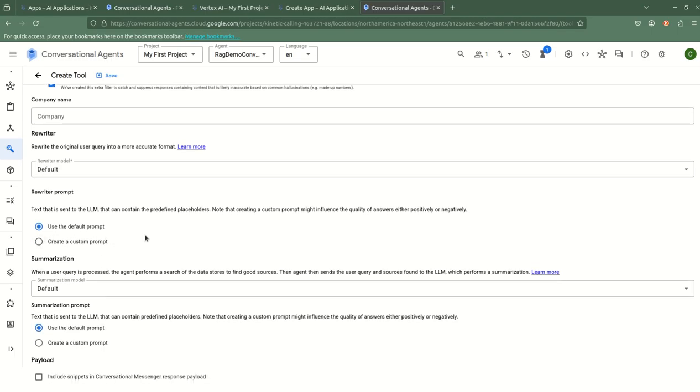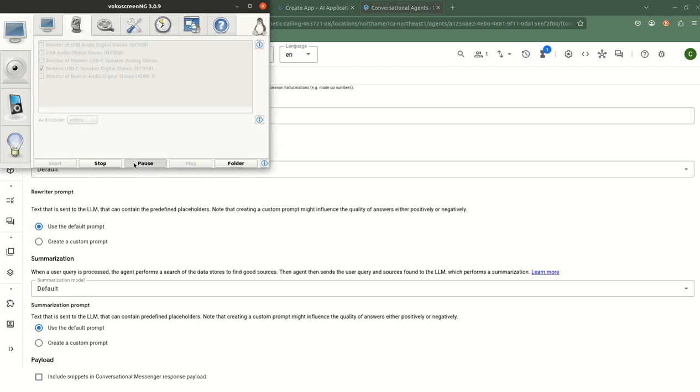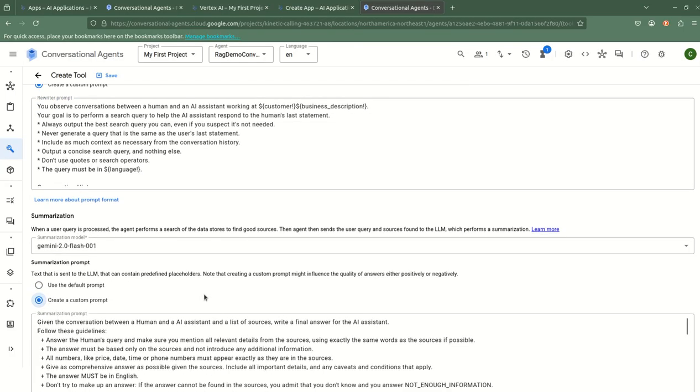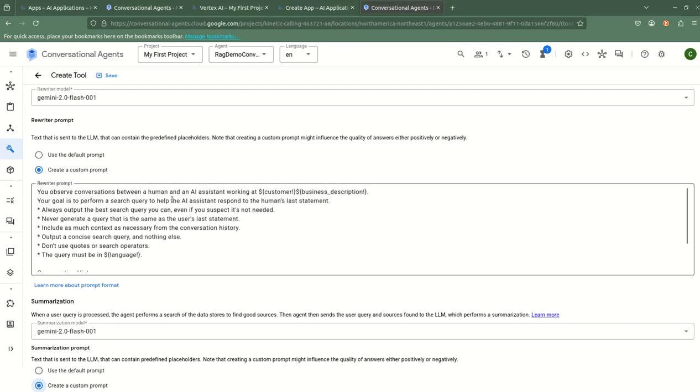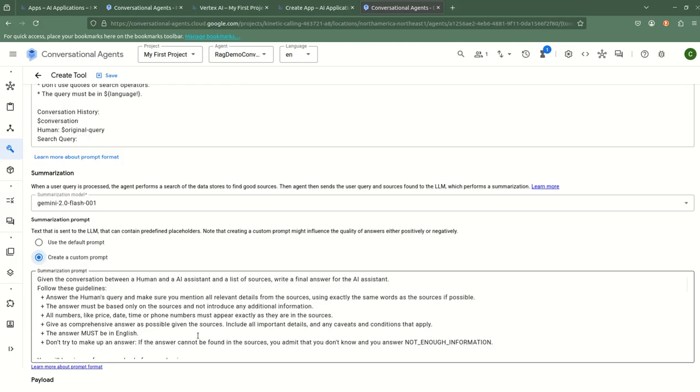So then essentially what we have here is two different prompts that you could use. I think it's likely fine when you're first testing to use the default prompt. These two prompts you can edit, and essentially what they do is, the first is how we create the prompt to actually search for the data within the RAG. And then the second one is creating the prompt to actually summarize an answer.